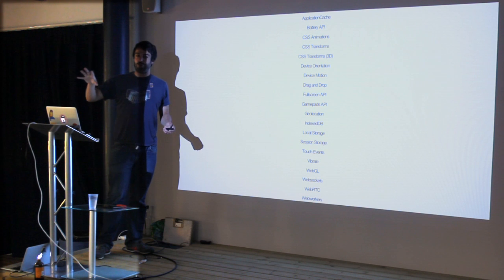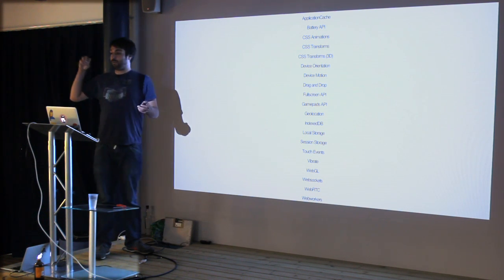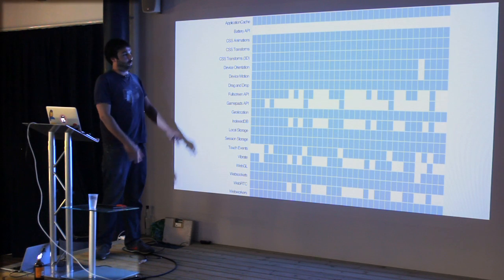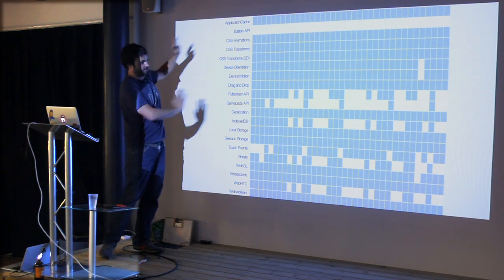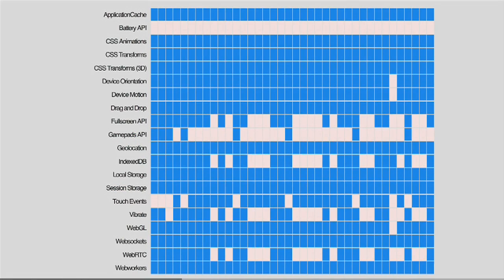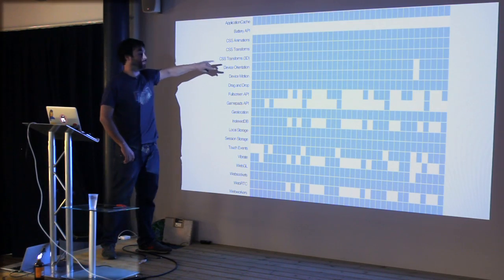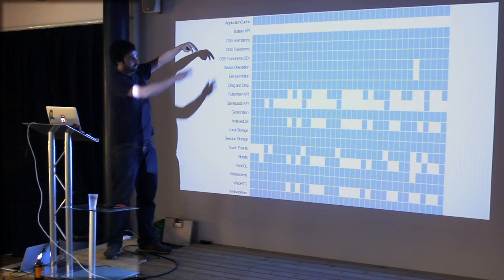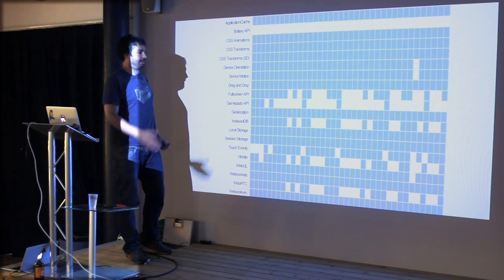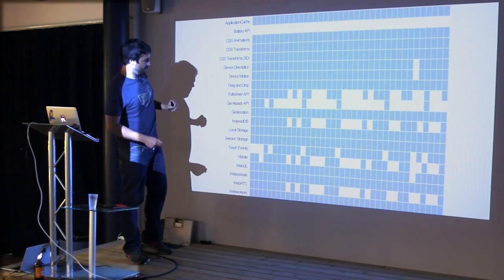And when you visit that first URL, we captured all the features of each device in the room, and you should be able to see them on your devices now. And also, this is all the devices in the room. So not one person here has a battery API. Yeah, a bad one. And we've got some quite interesting things here, device orientation and motion, which are different events, but everyone who supports one supports the other in this case, and one person doesn't have orientation events.